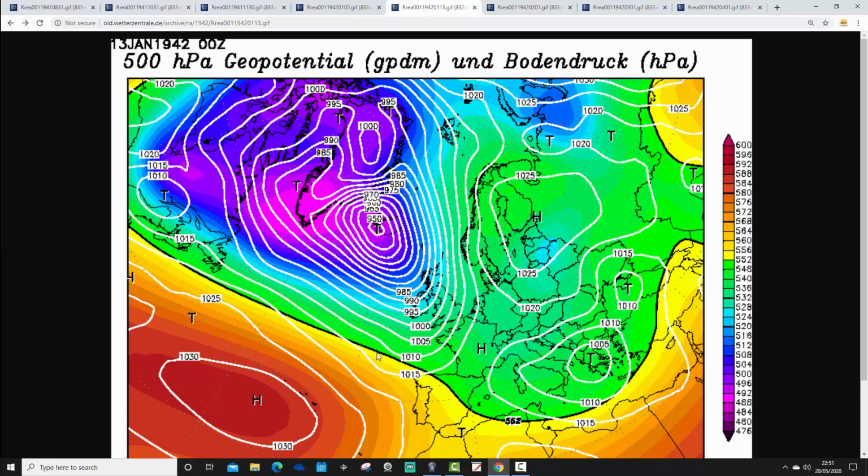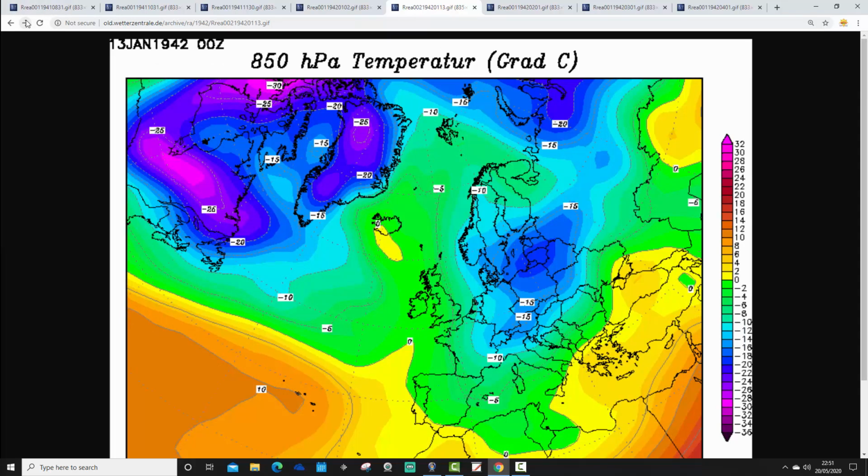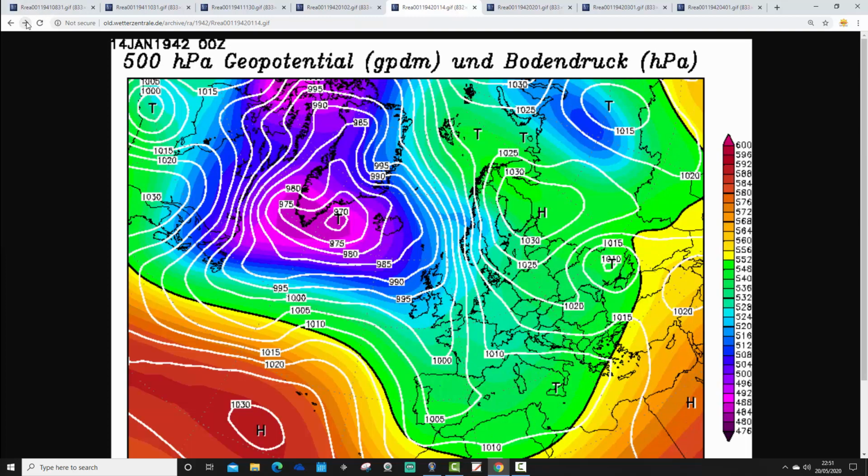So we've got a band of heavy rain coming in from off the Atlantic, but not only heavy rain, as it bumps into the cold area. I've got quite a deep cold pool sitting to our east now. As it bumps into the cold pool, we would also have been seeing the rain turning readily to snow.